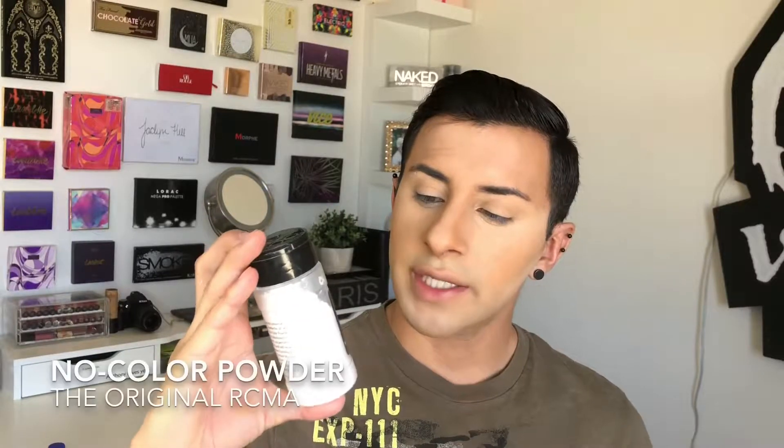By doing this, the finished product is gonna make you look like a cream contoured instead of me just going in with different colors. This allows me to give my skin full coverage and a seamless blend. Now using the original RCMA Makeup translucent no-color setting powder, I'm gonna begin to set my skin in the areas that I highlighted. With that same beauty blender, I'm pressing very lightly into the skin, only applying this in the areas that I used highlight. This step is gonna keep everything from creasing and wearing off or transferring.